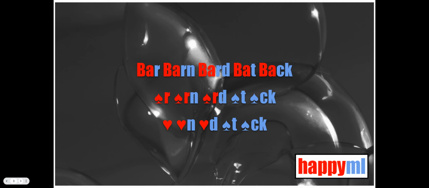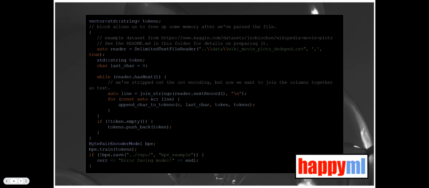With machine learning, though, we do have to be aware of word boundaries and symbol boundaries because those are really important to the meaning of these tokens. So that is something that's part of the nuance. But again, you get the idea. It's a relatively simple idea. So how do we use it inside of happyml?